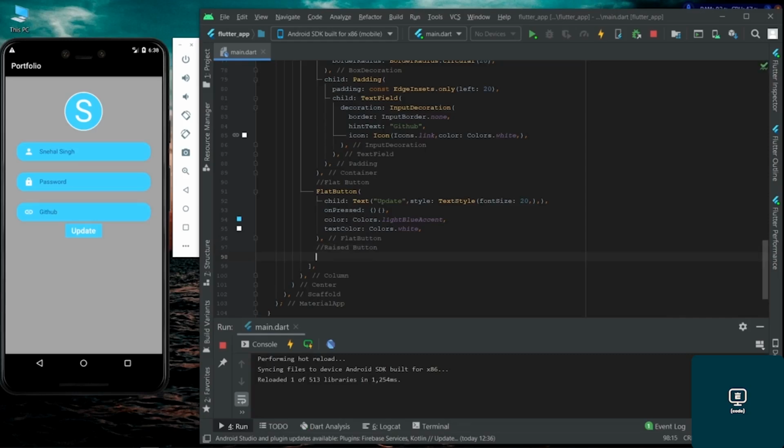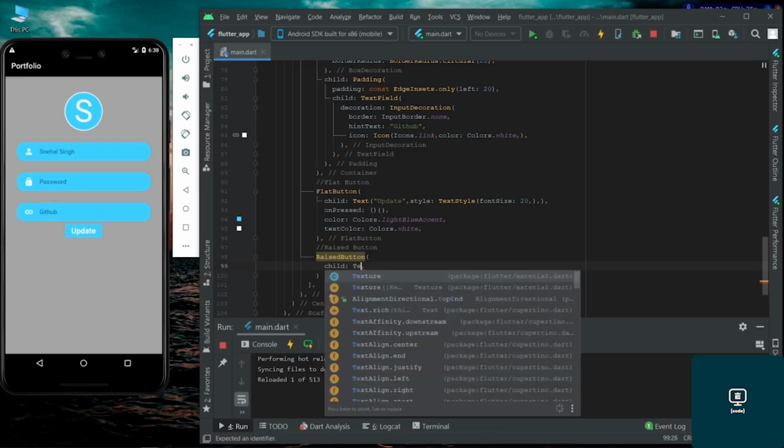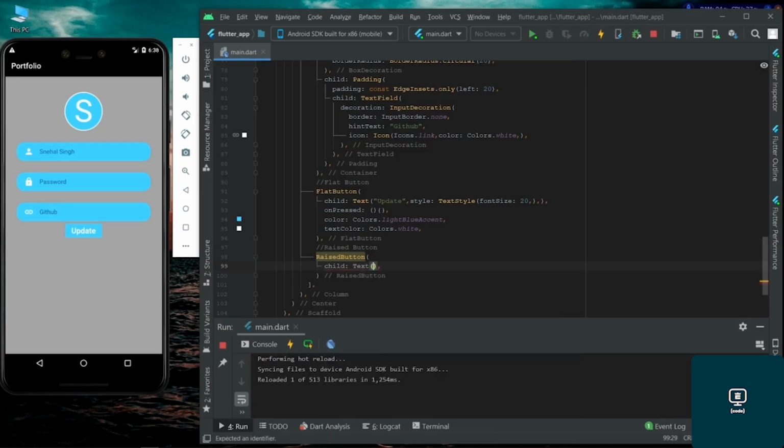So we will create a raised button by using the function RaisedButton. Now we can specify the child as text, update, and before that let me show that on clicking this flat button you will not have any splash color, while this property is provided by the raised button.